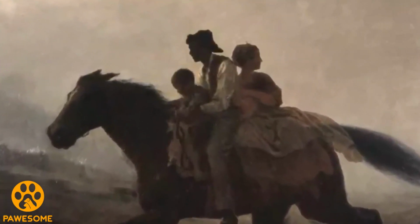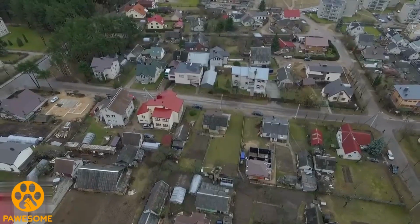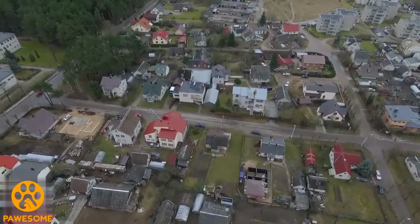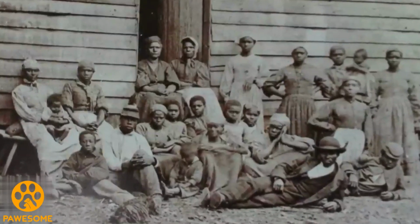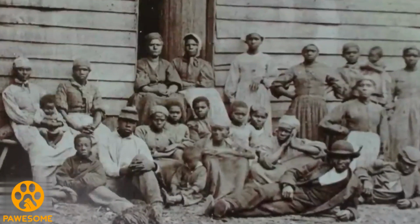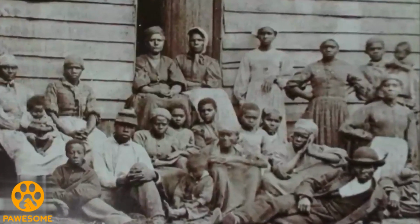But in order to protect against infiltration, no single operator ever knew the entire workings of the operation, just the part pertaining to their own geographical area. Still, escaping from the plantation itself was often the hardest part of the getaway. Some conductors even risked their lives penetrating the grounds by pretending to be slaves themselves. The risks were huge, of course, but once inside, they were able to recruit potential escapees and guide them onward to the promised land.